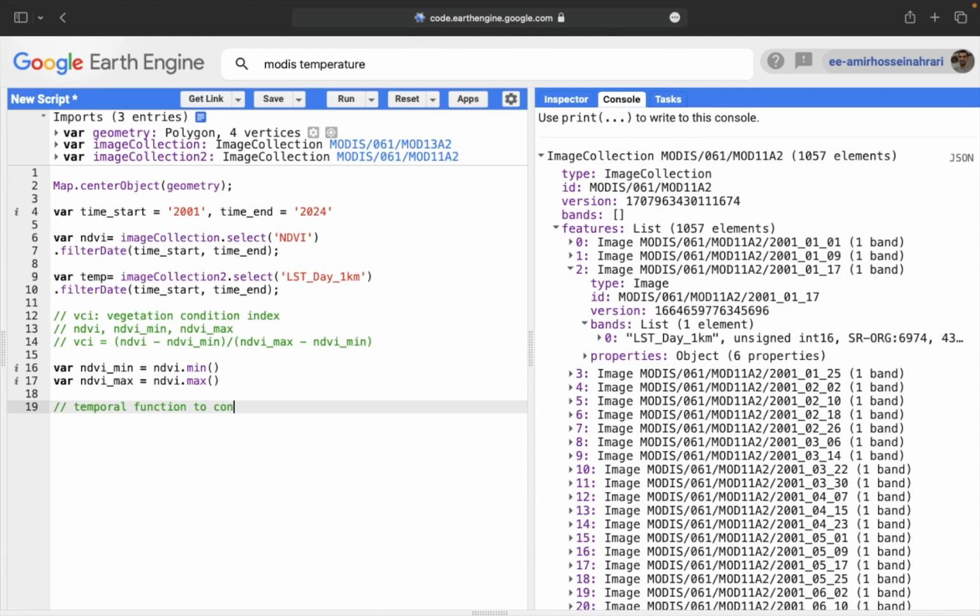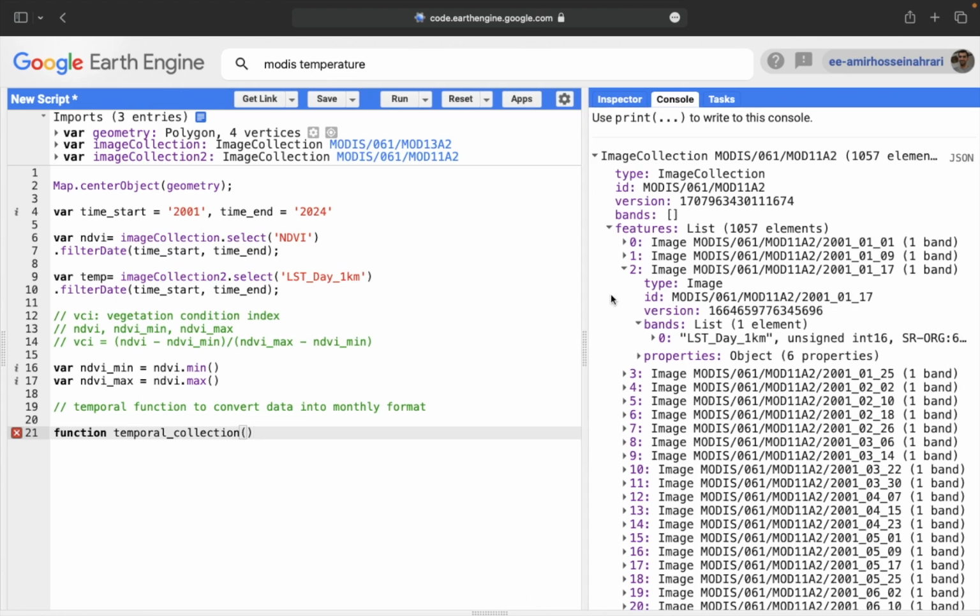The temporal function is going to be used to convert data into monthly format. So I make a new function, and this function should have a name. Its name is temporal collection. I already mentioned that the temporal collection or the temporal composite I'm showing you in this tutorial is not my own. It is already developed by the Google developers. Just here I'm gonna show you how it works, and also if you search on the net, it's available and developed by the Google developers, and I'm not the owner of this function actually.